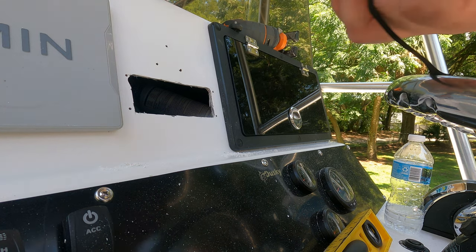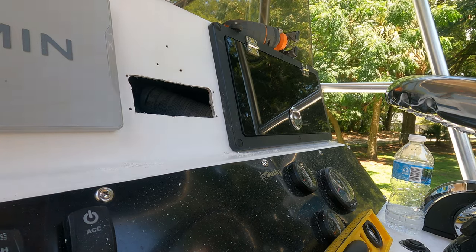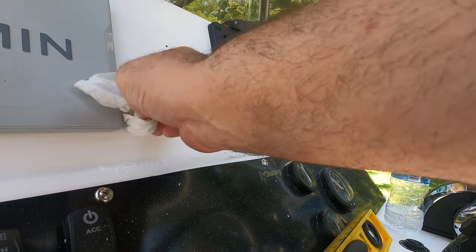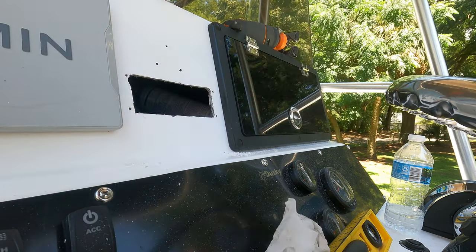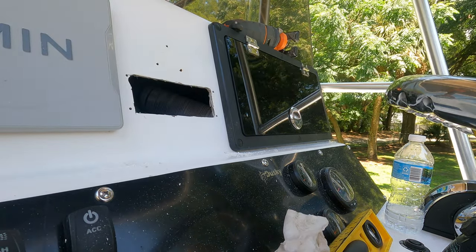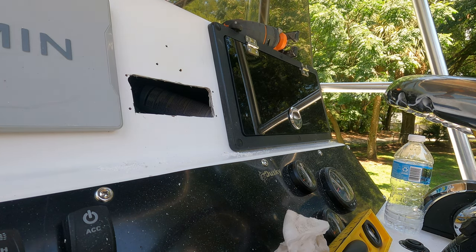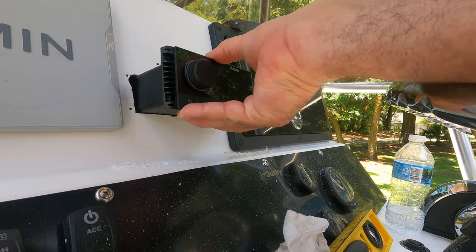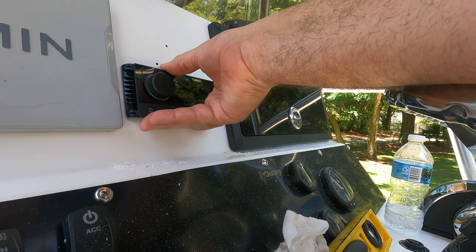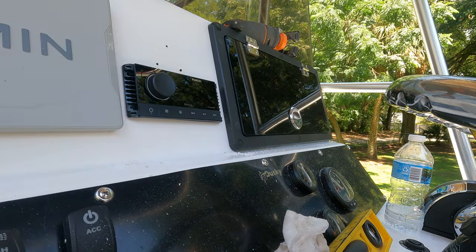Let you guys know too, there's a gasket that comes with these things, and that's why you want to wipe it down, clean it. That way the gasket will seal. Some people put 5200, and there's a reason I don't do that. It's because you gotta take it out, you gotta break it. Like my Garmin, that does have 5200, but I don't take that sucker out. People steal it, so the 5200 has to be broken before it comes off. It does get damaged, but my guy who installed it for me did it like that.